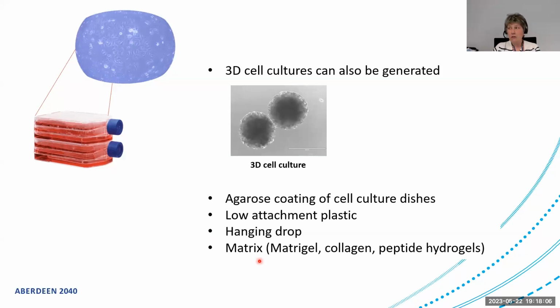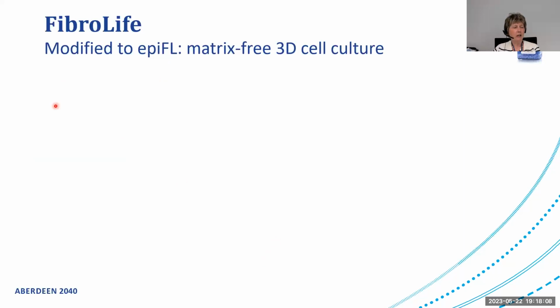So some years ago now, we came across this culture media called Epifiber Life. And as the name might suggest to you, Epifiber Life was developed to support the growth of fibroblasts. And indeed, it does support the growth of fibroblasts very nicely. The fibroblasts are a lot more robust in the fibroblast media than they would be in a standard culture media. But in order to make the Epifiber Life, you have to add a few components which come with the Epifiber Life in the form of a bullet kit.